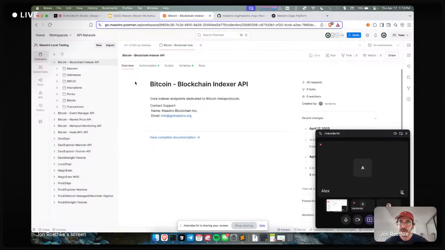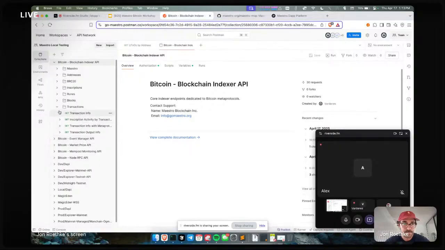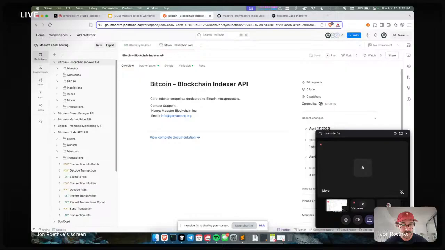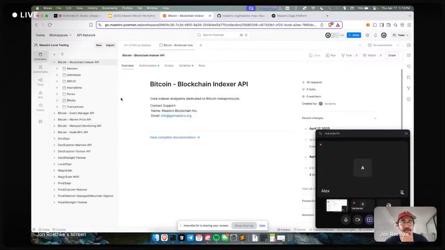But this allows you to not only understand a little bit about what goes into it, if there's any query parameters that need to be adjusted, or maybe there's some sort of post data that needs to be added, especially if there's a posting transaction that's needed. We'll get down here actually, and look into something like this where you need to send a transaction, what that raw transaction data would look like. But it also allows you to make these calls from within here.